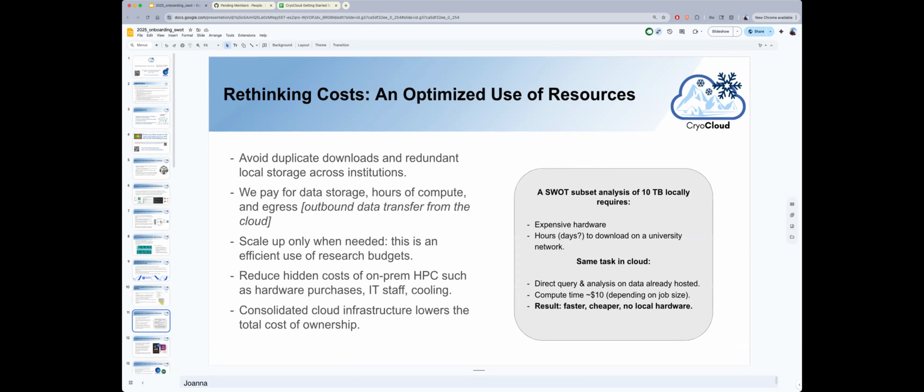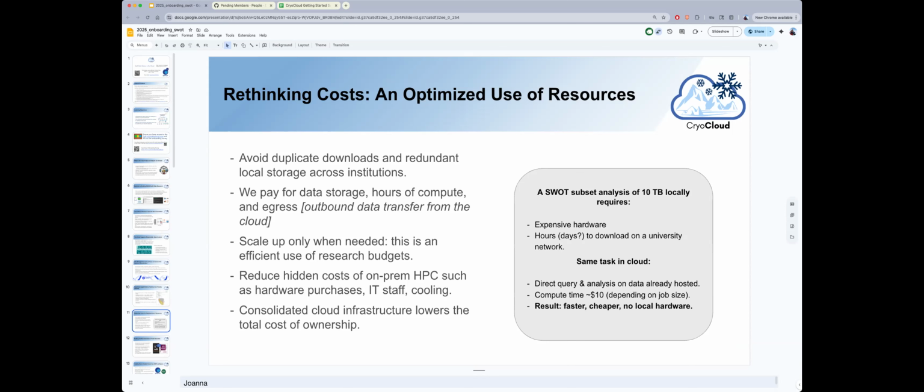And so finally, we have to talk cost, because this is often a question that we get. Local workflows often come with the hidden expense of buying and replacing hardware, or hiring or buying into HPC at your university or institution, paying for power and cooling. It depends on just how much data you have and need to work with. The cloud is pay as you go. Right now, we're providing this resource for free, but if you wanted to launch one of these on your own, it's a lot cheaper to work in the cloud.